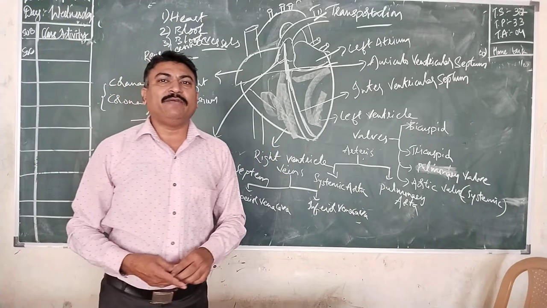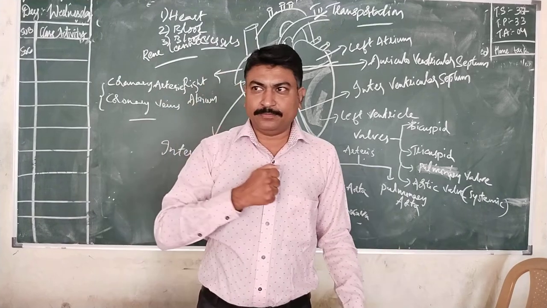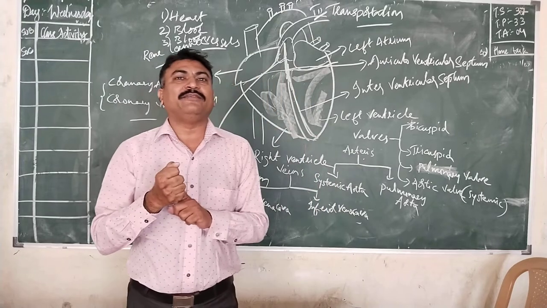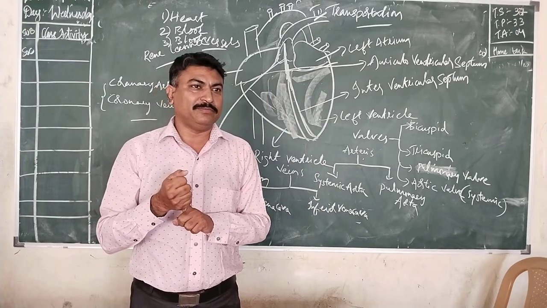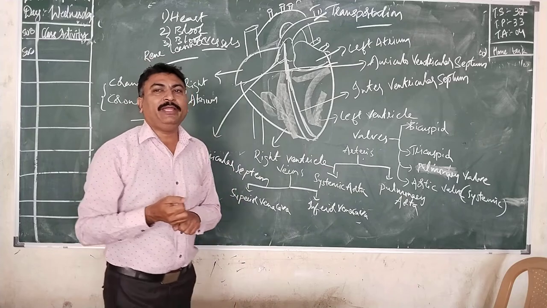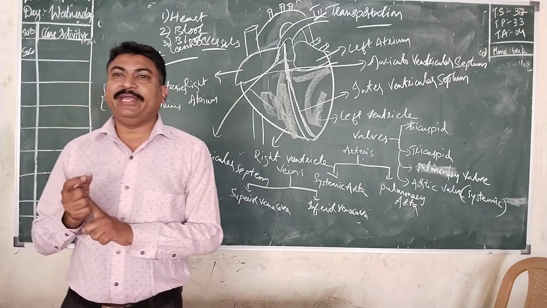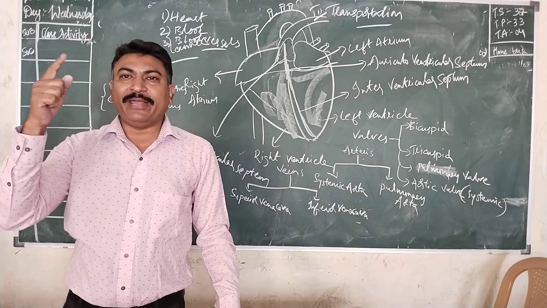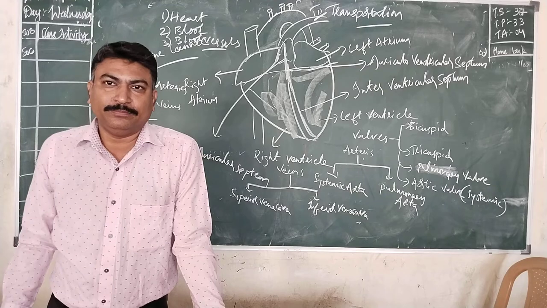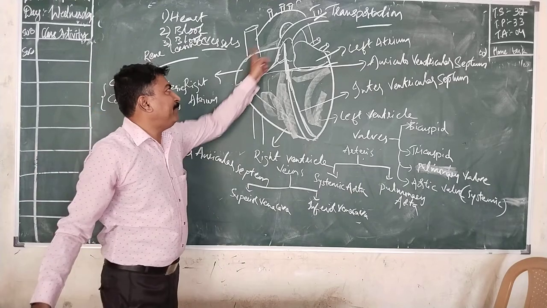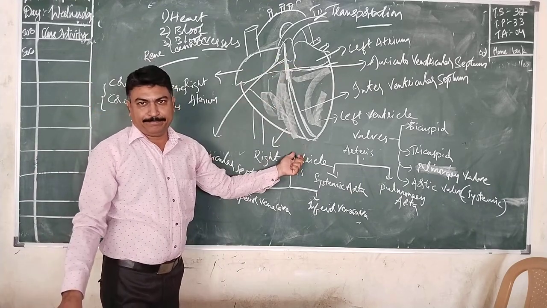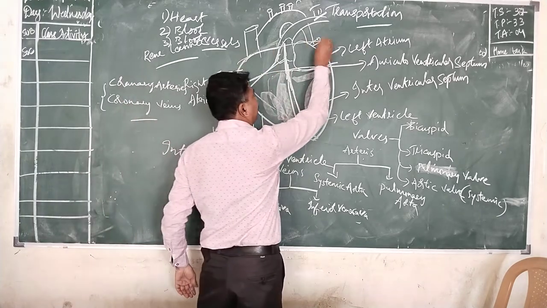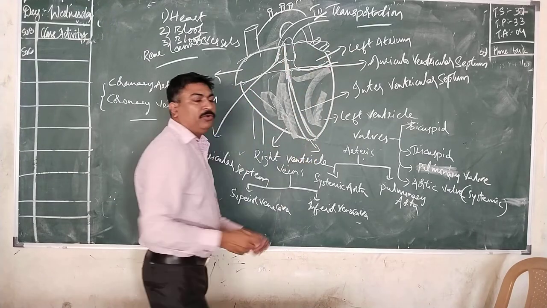Okay. The size of the heart is about one's fist. Whatever the size of the fist of a human being is, the size of the heart will be more or less similar. Okay. And the heart of a human being is pear shaped. It is a pear shaped structure with a broad apex and a pointed bottom. With this picture you can see that the upper portion is broader and the bottom portion is pointed.